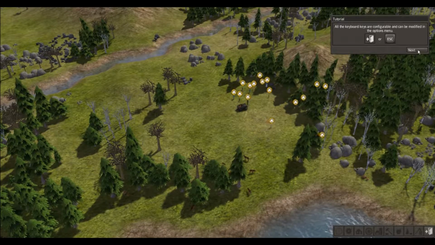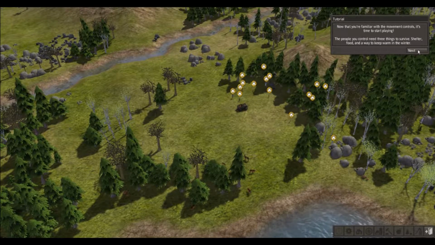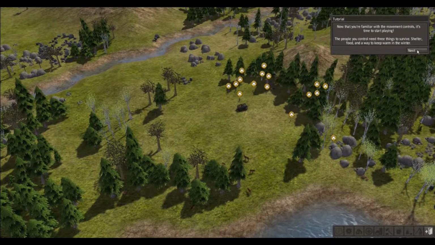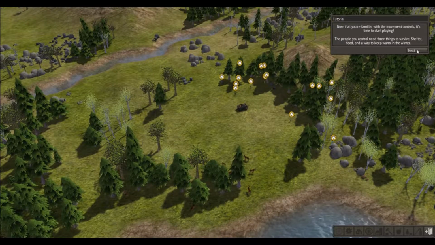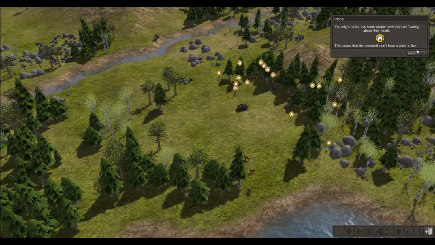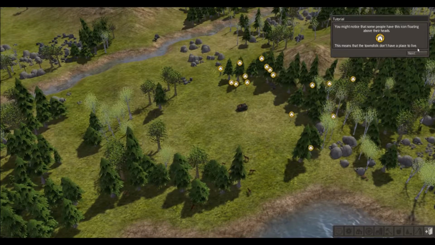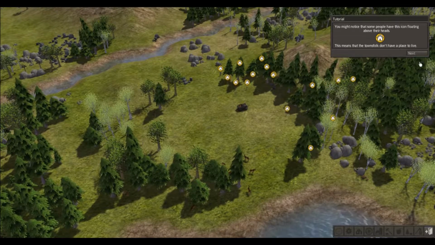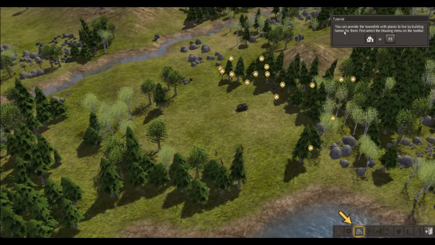Okay, configured to be modified in the escape menu. Now that you're familiar with all the movement controls, it's time to start playing. The people you control need 3 things to survive: shelter, food, and a way to keep warm in the winter. You might notice that some people have this icon floating above their heads. This means that the townsfolk don't have a job or place to live.